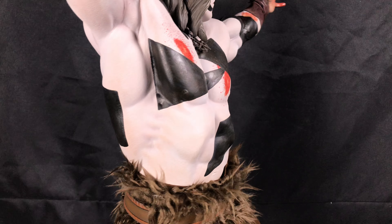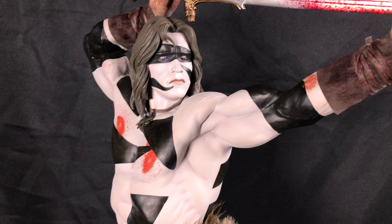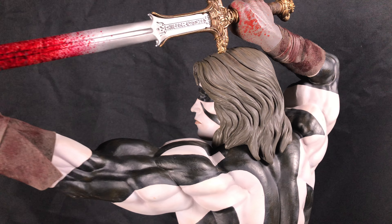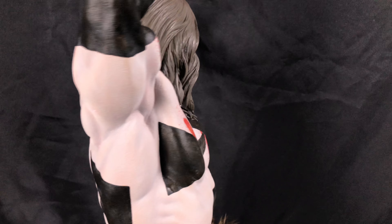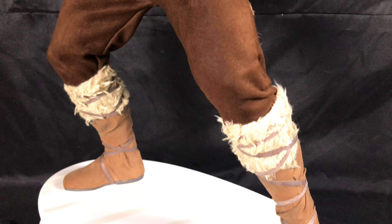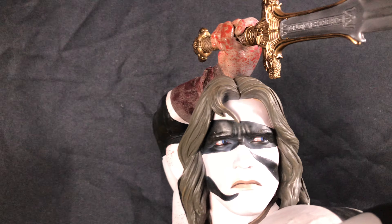Alright guys, that's all I have. It's really kind of a simple statue in the sense of what it is. There's not a lot going on here, but the mixed media is fantastic. The simplicity of it makes it even more spectacular because — it's Arnold. I've always wanted to have a figure or statue of Arnold, so I'm just glad I was able to scoop this one up. I think the war paint is all sold out. The natural looking one I believe is still available. And the chrome set, which comes with two, that's been sold out already. So if you have a chance and you like Arnold and you like Conan, this is a fantastic representation of him. If you still have a chance, pick him up — 100% recommend this.